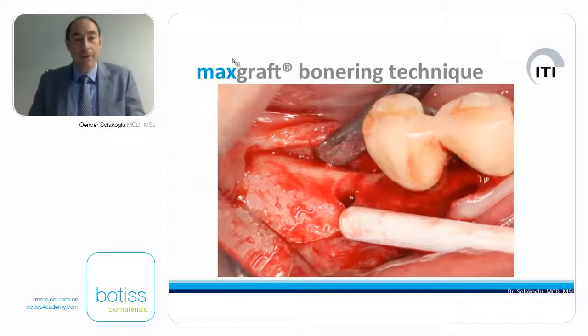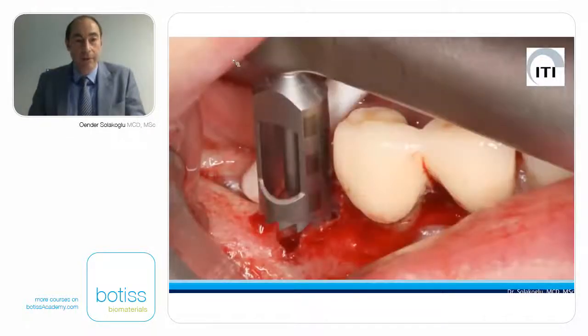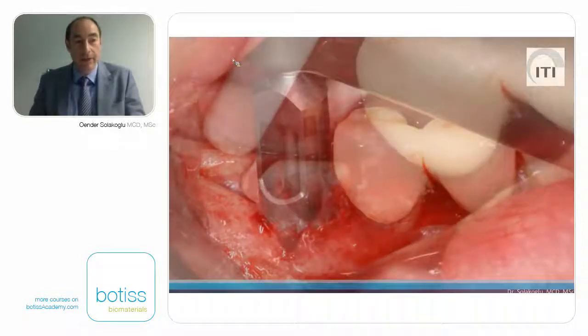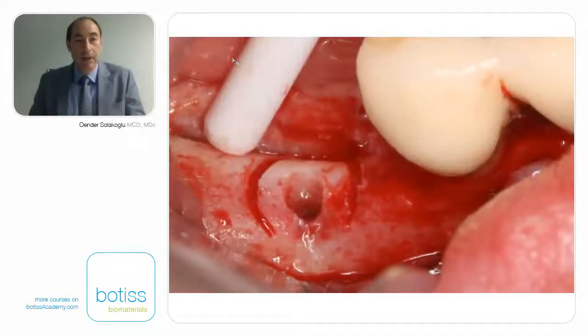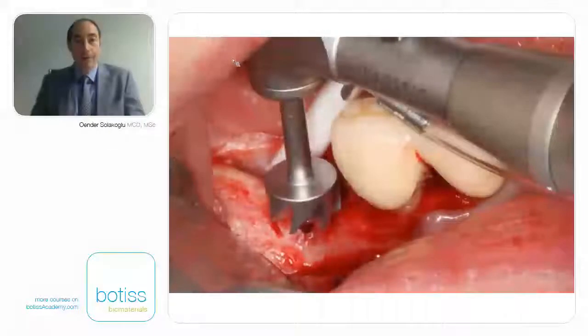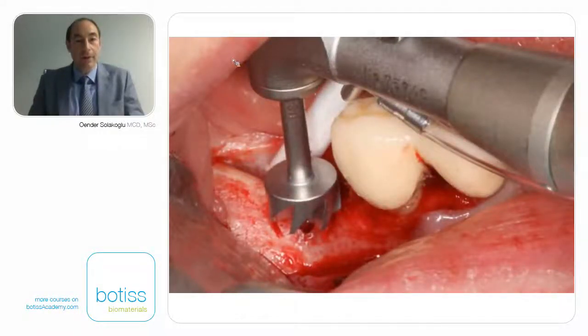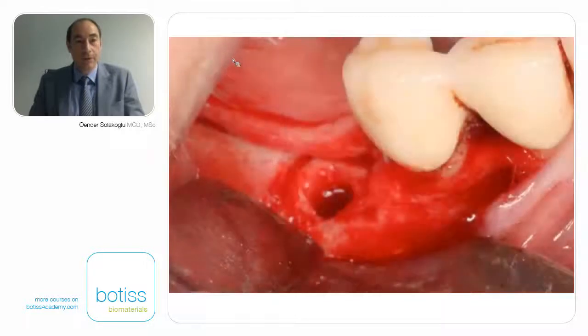This was the clinical situation of the mandibular right side where we used the bone ring technique. So you can see the initial drill, and this is the trephine drill. And this is the result of the trephine drill because you want a good bed for your bone ring. This is the plateau drill that we used to reduce a little bit of bone. Of course, we harvested this bone and we used it later on for bone augmentation procedures.